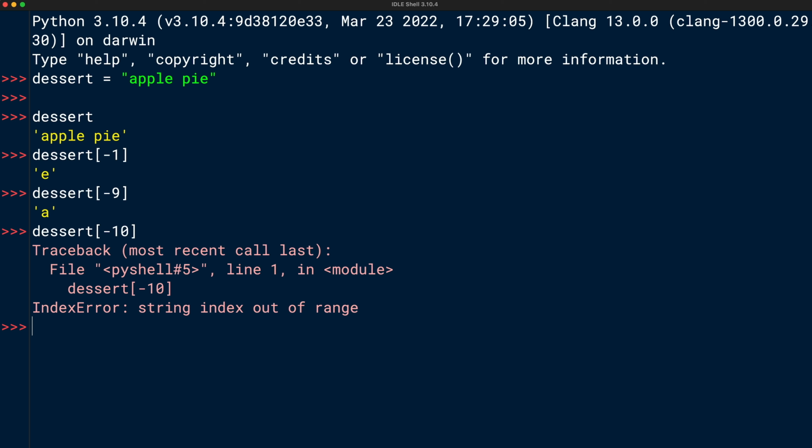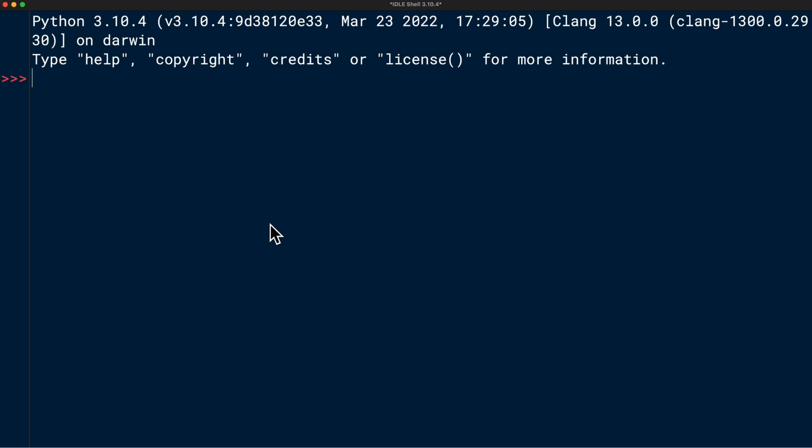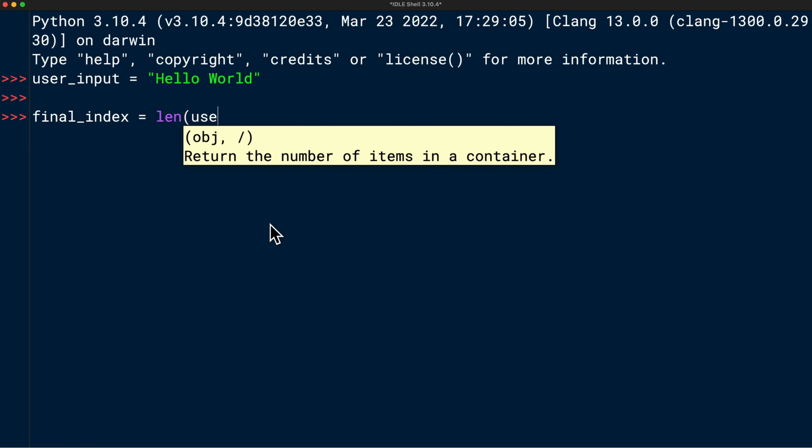One way that you could try to access the last character of a string might be to use the length function. You might have some user input as a string. Let's just say somebody had typed hello world into your system and you wanted to grab that D, or that last character. You could say, okay, well, the final index is equal to the length of user input.